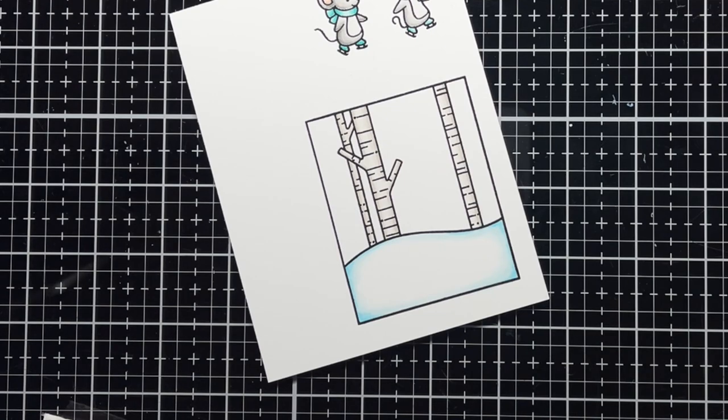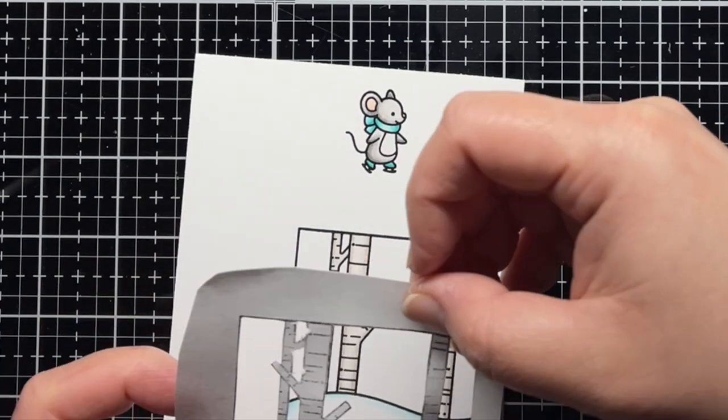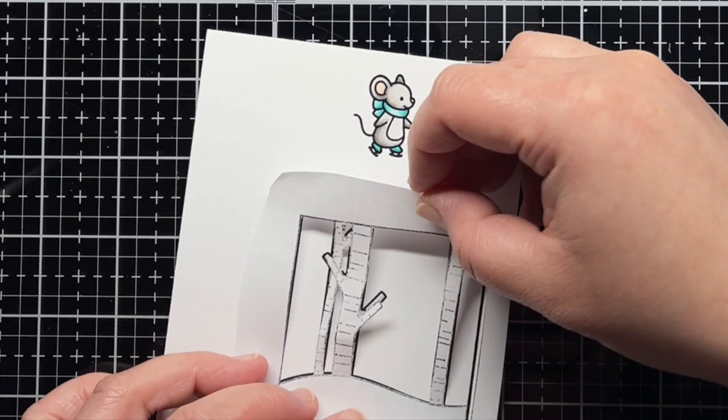I stamp the Window Scene Winter image onto masking paper and trim out the sky areas. Then I carefully lay it over the colored image, covering up the birch trees and ground.